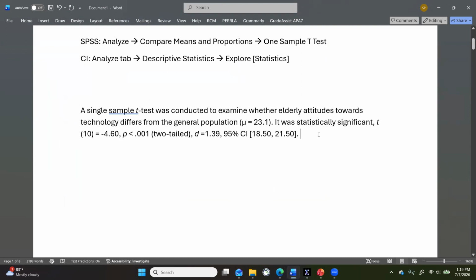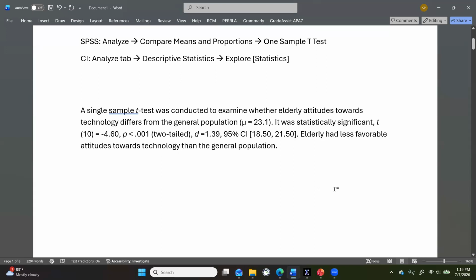All right, so we have all of our data. Now we need to explain how it was statistically significant. You could say, elderly had less favorable attitudes towards technology than the general population. And there we go. So we're saying what tests we conducted.